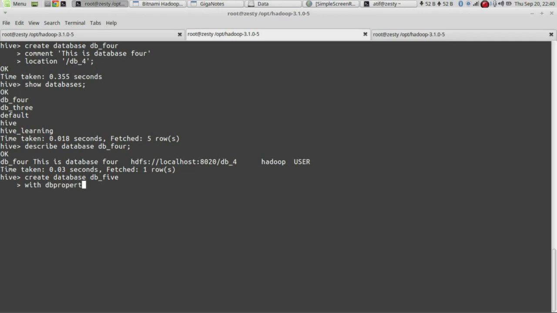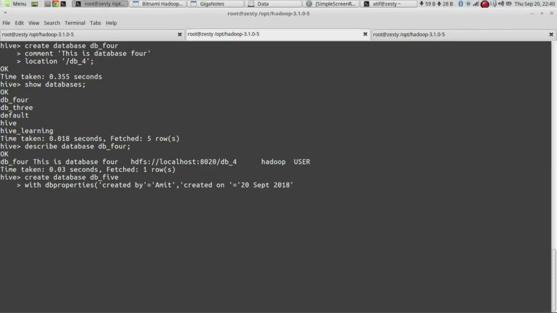It just adds some properties with dbproperties, and you can mention, like, created by is equal to anything, maybe one of your names, Amit, and you may want to add a created date, on what date it's created, is equal to anything, like today is 20 September 2018.